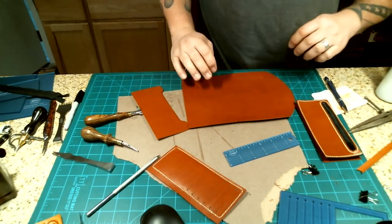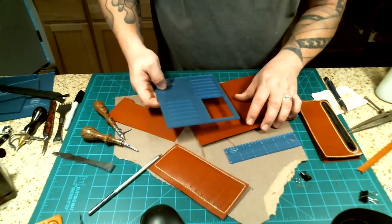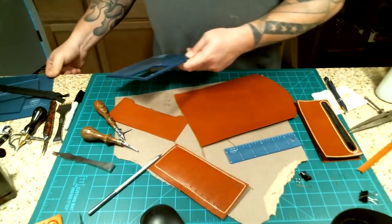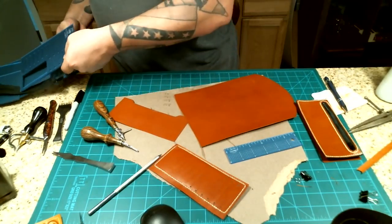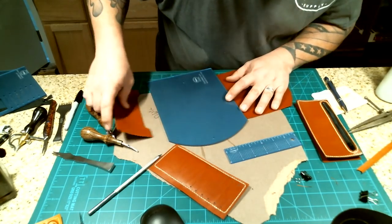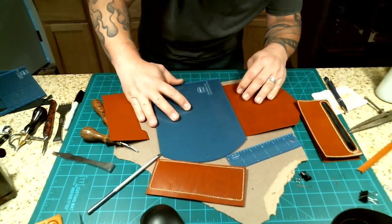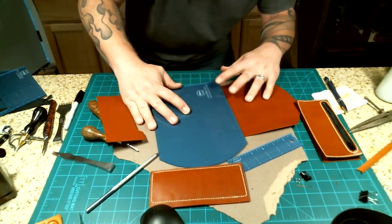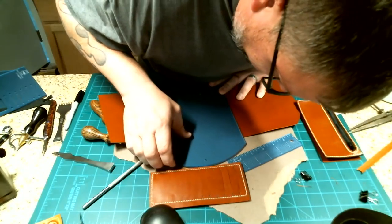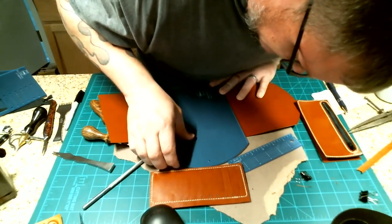Now, got those done. I'll take any straight edge I've got, and I'm going to line up those two marks. This may be a straight edge that's actually big enough to reach all the way across. I'm going to line up those two marks with my straight edge, and I'm going to take a stylus and draw a light line that won't be seen once the whole thing is assembled. Sorry if my head's in the way, I have to see both sides of this line.